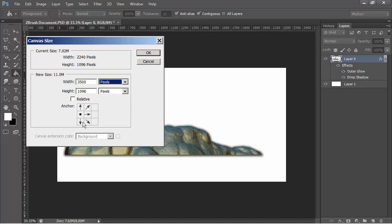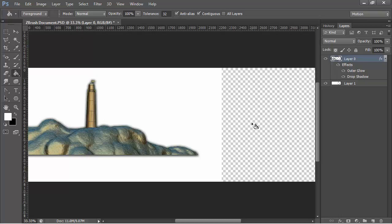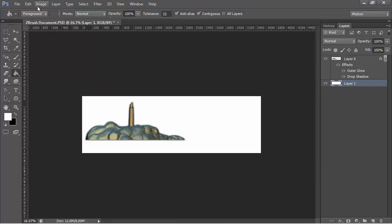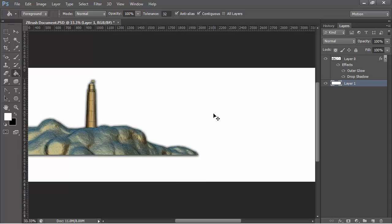Now I've increased it, it will push out around here outwards. So click OK and you'll see that it's increased it. Of course I've got to drop some more white in on this layer, but it's added to the image there. Oh, I don't want it this big, but if you were, you would leave it that big. So to end this course, I'll just leave it at this size.